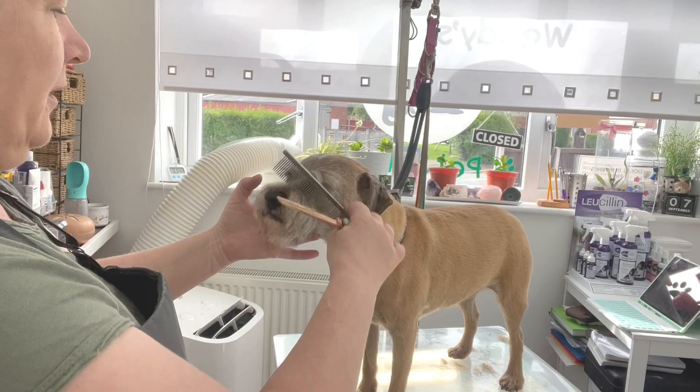You might be thinking, why does she want it so neat and tidy? Well, I've always found throughout my career that when all my work is nice and neat and tidy and the dogs are well presented and they're happy, people notice your work. And from people noticing your work, you will get other work. If a dog looks unkempt with bits sticking out here, there and everywhere, they might not go to that person and say, where'd you get your dog done? So just bear that in mind - spending an extra five minutes making sure your dog is neat and tidy will make all the difference. Word of mouth is a very powerful advertisement for your business, and it's also free.